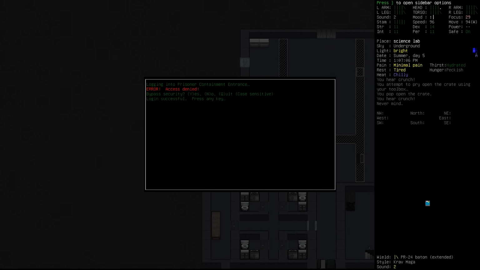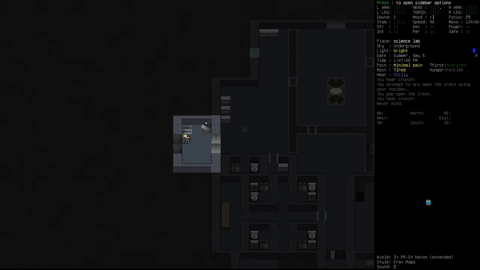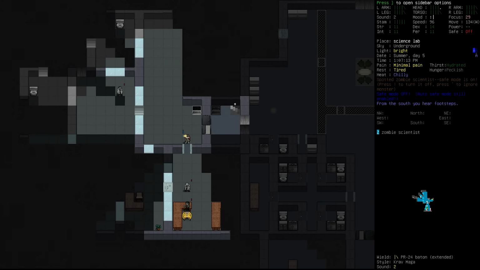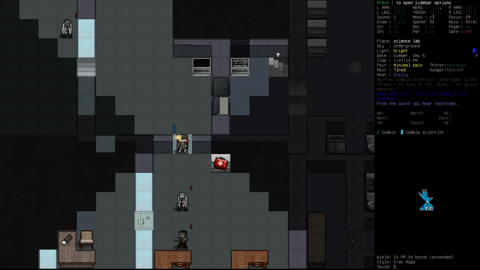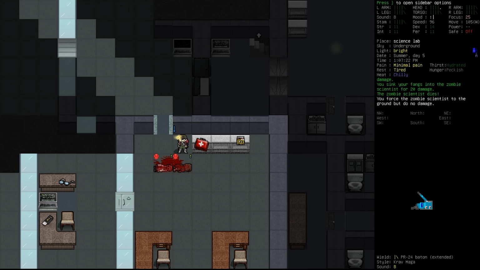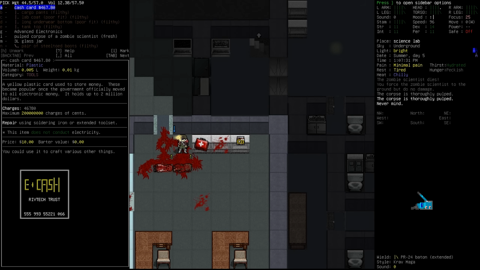Prisoner containment, which often really isn't all that amazing for us. We are going to hack into the system, unlocking that entrance, and we'll see if there is anything worthwhile in here. More often than not, there isn't. But, you know, zombie scientists always give us the chance to get some extra goodies. And we're very good with our Krav Maga right now. We're going to go ahead, ignore that shrieker, and just pulp these two bodies here, and let's just see what we have among the corpses.